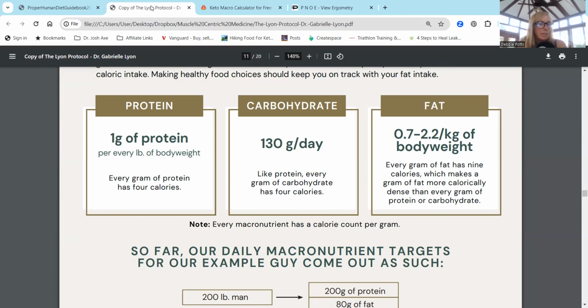Carbohydrates, around 130 grams a day, but you match it. Dr. Lyon's suggestion is, say you do 30 to 50 grams of protein a meal, your carbohydrate would be 30 grams, right? Fat is going to vary per person. Now, this is totally opposite for those who have been doing keto. Nutritional ketosis is the goal, to be burning fat. But to be in nutritional ketosis, if you're just trying to lose weight, might not be the solution, because we want to not just focus on fat loss. We want to focus on improving muscle health, building muscle.